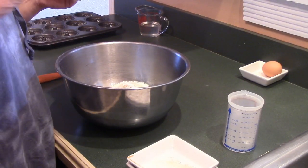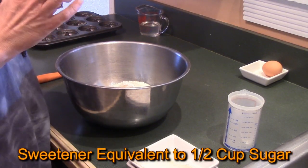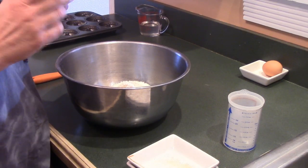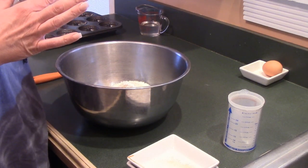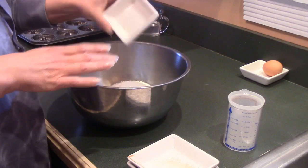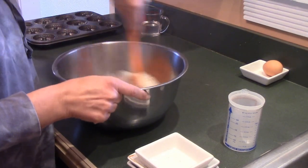I am now going to add a sweetener equivalent to 1/2 cup of sugar. I am using a monk fruit and erythritol mixture from the wheat-free market. I will put a link down below. It is 4 times sweeter than regular table sugar, so I am using just 2 tablespoons total. So I'm going to mix all the dry ingredients together.